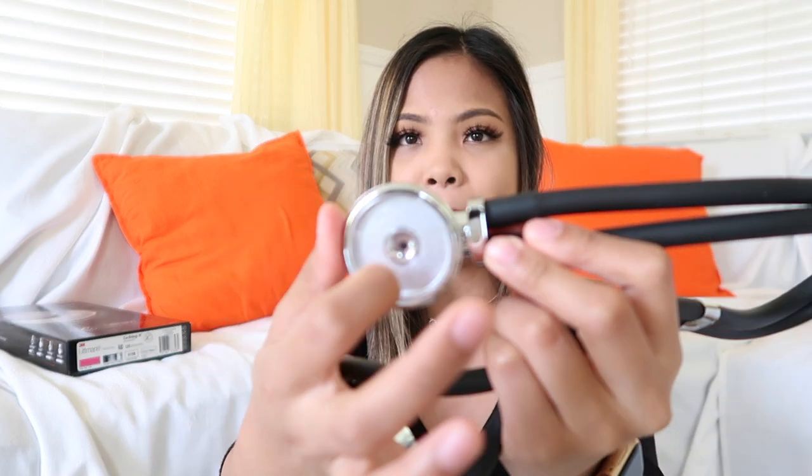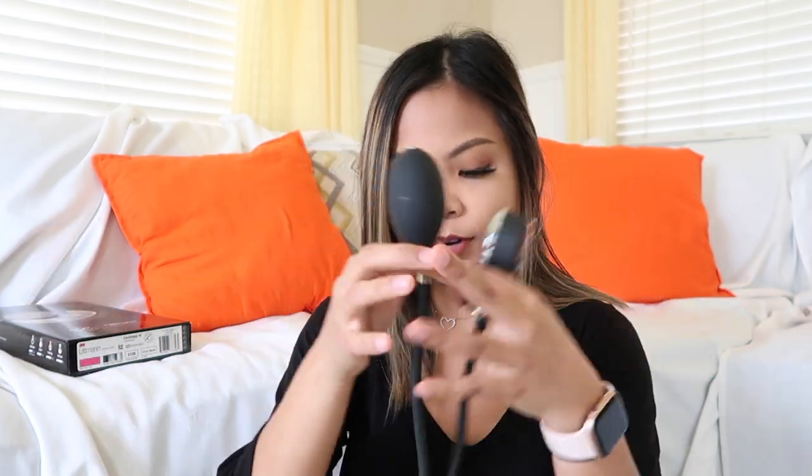The next thing I got I believe is from Walmart. I actually got this about a year or two ago when I was in the nurse aide program. This is my blood pressure cuff. It was on the cheaper side — either between $20 or $40. This one also came with a stethoscope, but I won't be using it because it's pretty generic and the bell is very plastic. I didn't want to buy a new one because I already had one and it worked really well in my nurse aide program, so I might as well save money and reuse it.